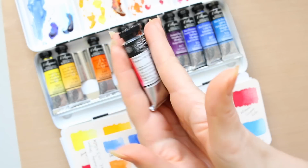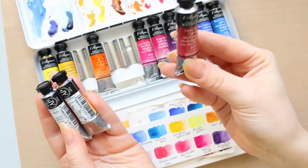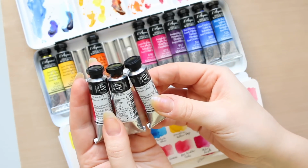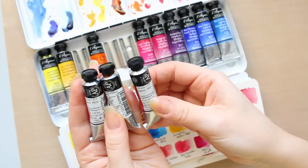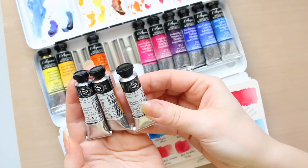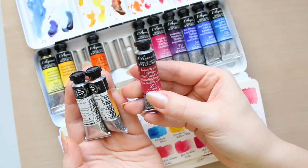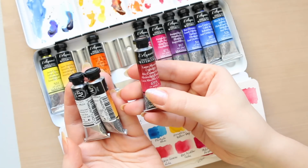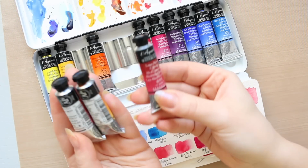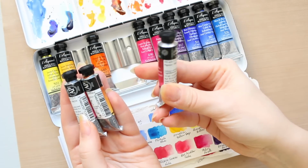However, if you turn the colors onto the other side, and I'll pick another color, this is the alizarin crimson lake, and you check out the ASTM rating for the light fastness, you will see that on this one it says 3, and that would be average, so it's not great. If you look at the back here, it says 2, which is in fact good. So this is where the confusion comes. What do you trust? Do you trust the 2 stars, or do you trust the ASTM?